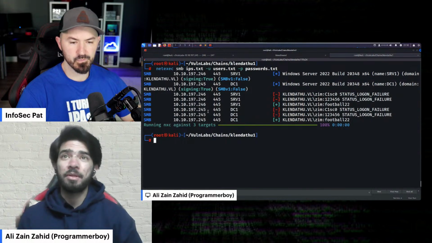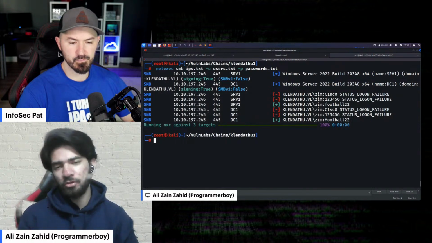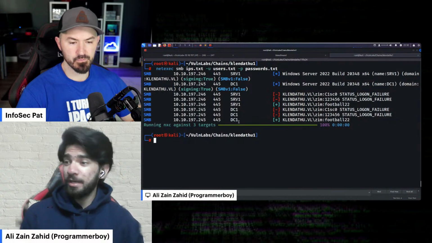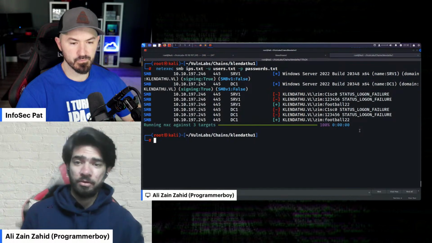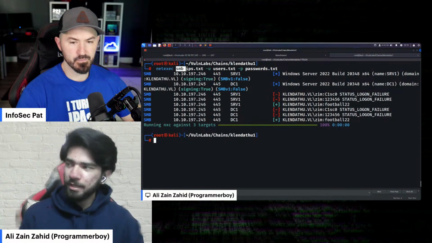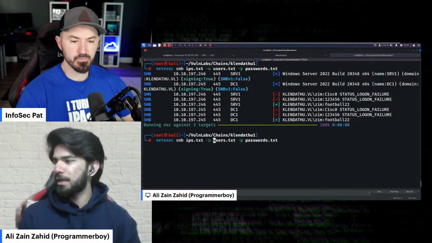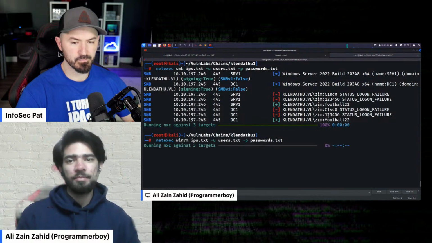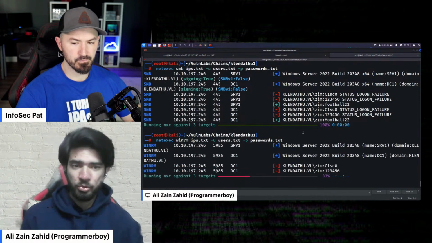Now again, beginners make a lot of mistakes, and that's why some of my colleagues failed their OSCP as well, because of their methodology. This is not the methodology actually. The methodology is: you are targeting SMB, so why not target other protocols like WinRM? Can you log in with WinRM? Yes, you can. So try with all of the protocols.